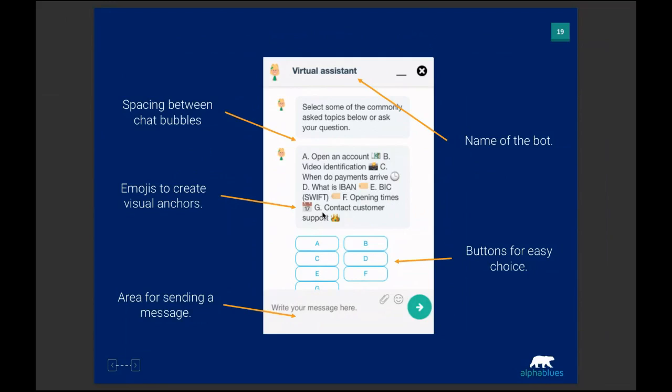So again, think of the smallest amount of touch points that the customer can have with the interface and still get the answer. And of course, you can have an area for sending a message, for typing it in. If you just want to have a clickable bot, that's also fine. So it's really your call.